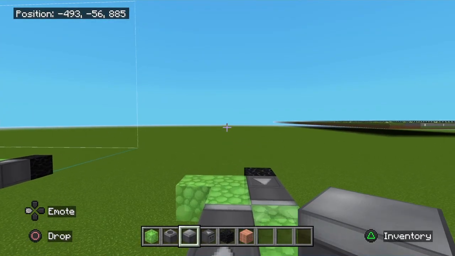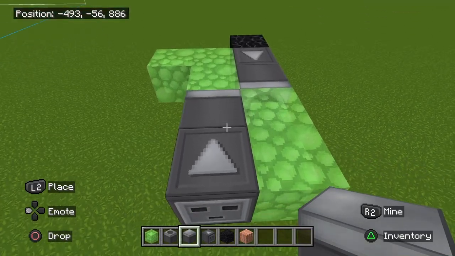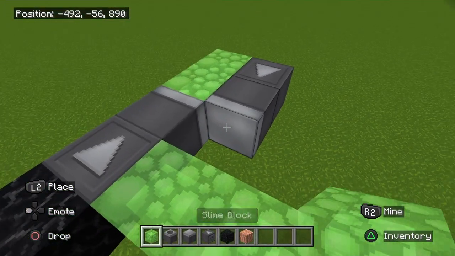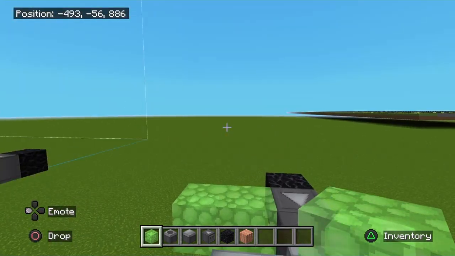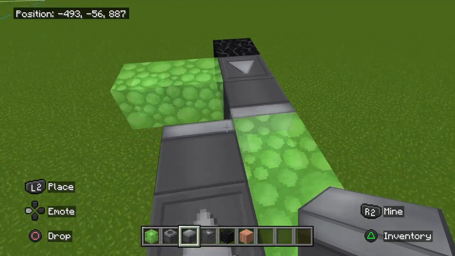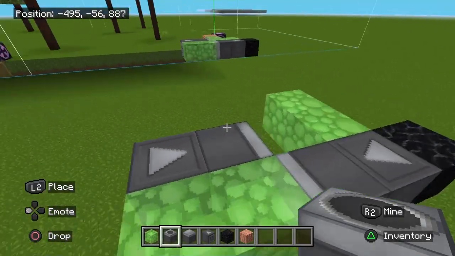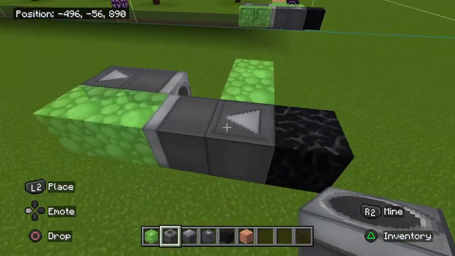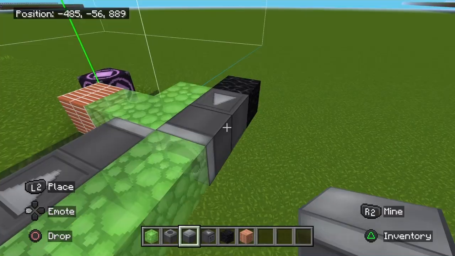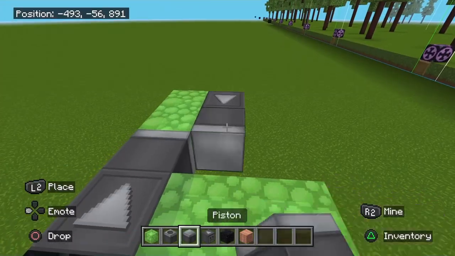Now remember, we're going to be going that direction, so to keep this easy for you, since this is the regular piston, whatever this is facing, that's the direction it'll go. So if we were to swap these around, if we were to put the regular piston here and the sticky piston here, then it would go that direction. Okay, so I want it to go that direction, so we're going to put the sticky piston here, regular piston there.